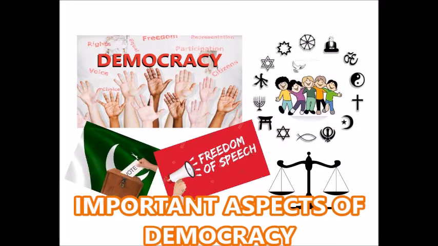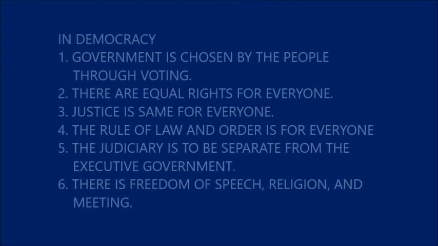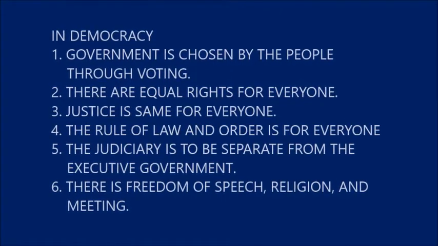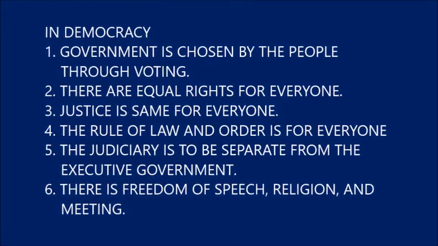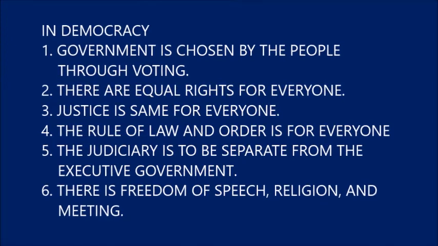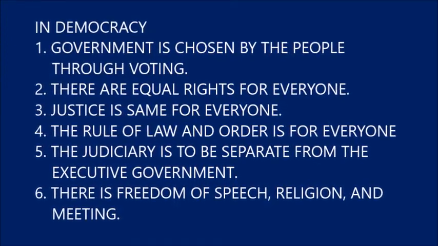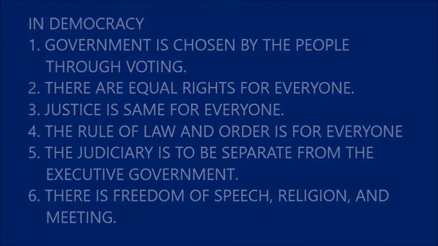Let's have a look at some important aspects of democracy now. In democracy, the government is chosen by the people through voting. There are equal rights for everyone. Justice is the same for everyone. The rule of law and order is for everyone. The judiciary is to be separate from the executive government. There is freedom of speech, religion, and meeting.